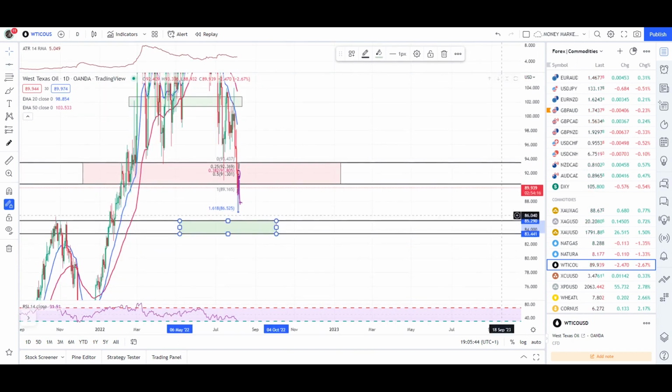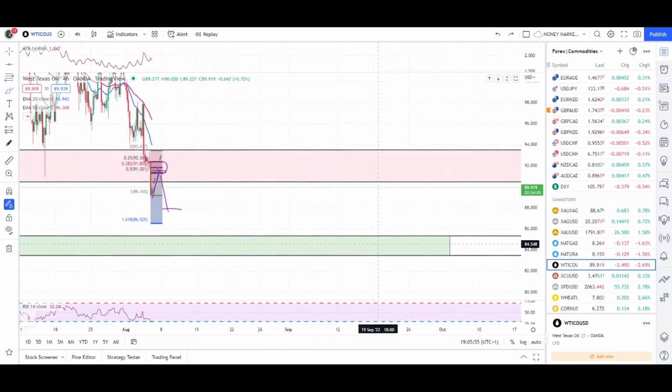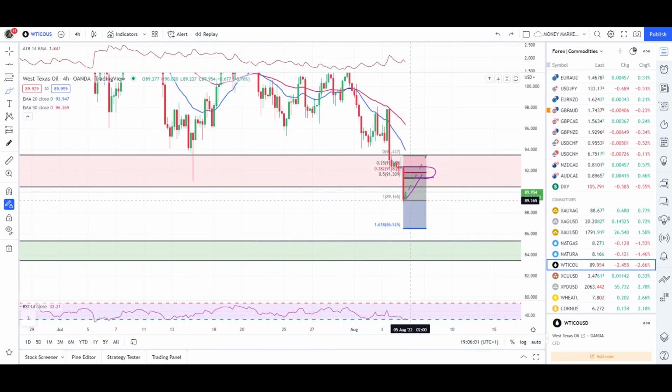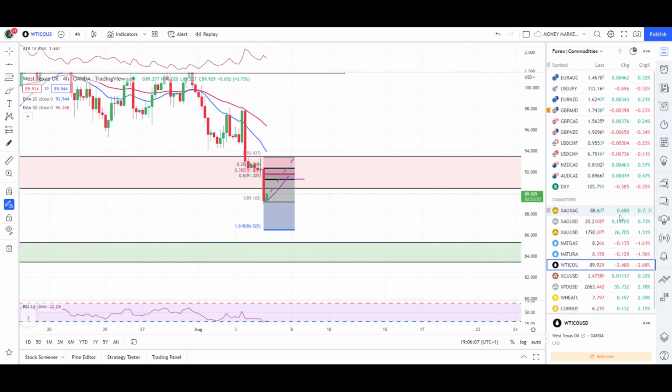As you can see, this zone has previously acted as a good level of support and resistance, and if you look left, this level has acted as a good level in the past, and now it will likely act as the next counter trade zone to take long trades. So at this point, we are in a bearish area. We can expect a pullback to the buffer zone, from where we can expect a fall again. Crude oil is now below our bearish area.